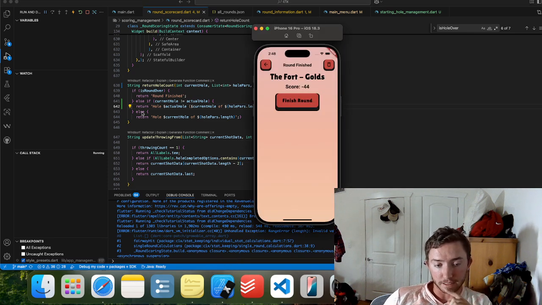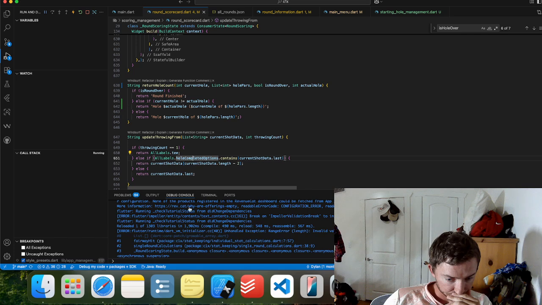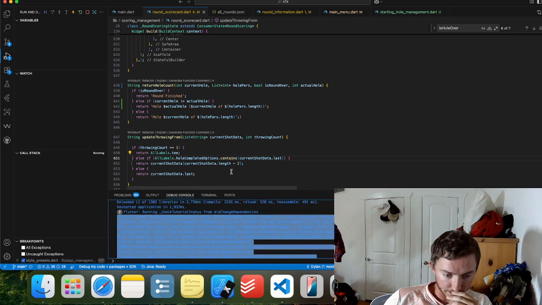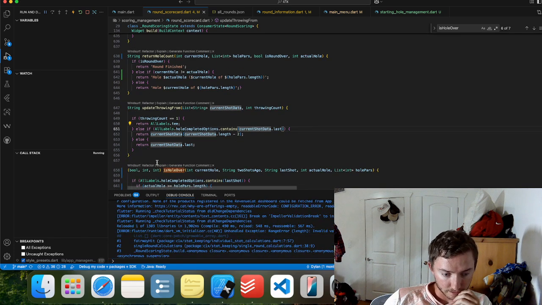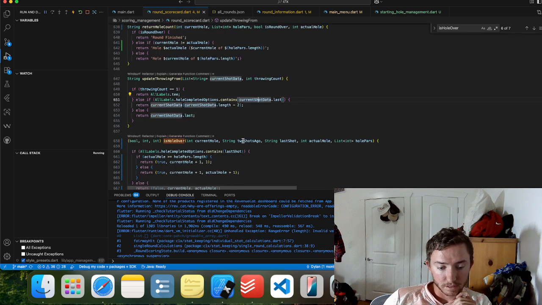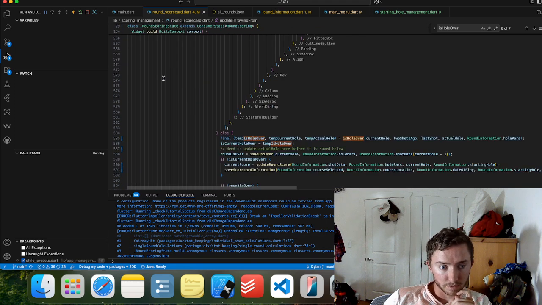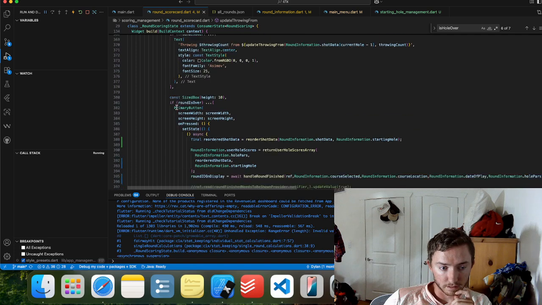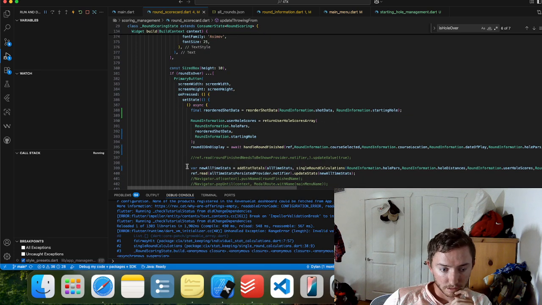I should have scored it differently anyways just to check, but we can see here individual stat calculations, fairway hit. That was where I ran into errors, which is coming from single round calculations, on scorecard 399, which is coming from the add stat totals.